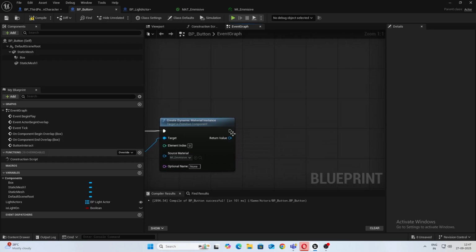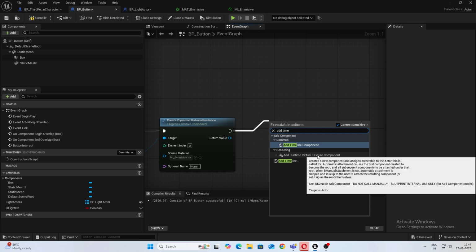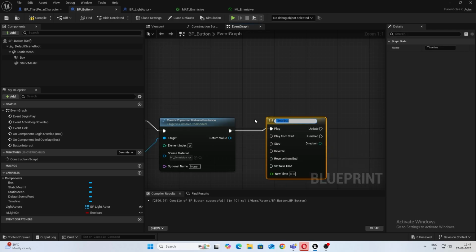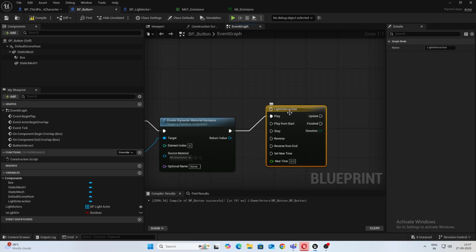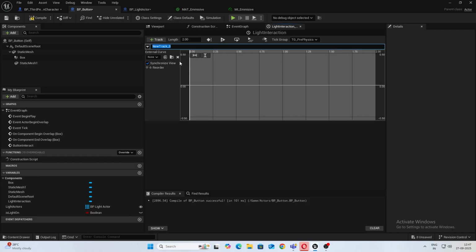Once you have done that, you need to add a timeline node, this one, and this will be your light interaction. Okay, open that up. I'll set the length to 2 seconds because light doesn't take long to turn on, I guess. Add a float track. This will be our emissive value.